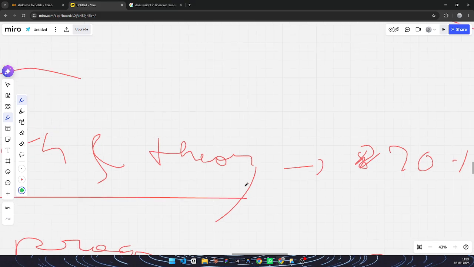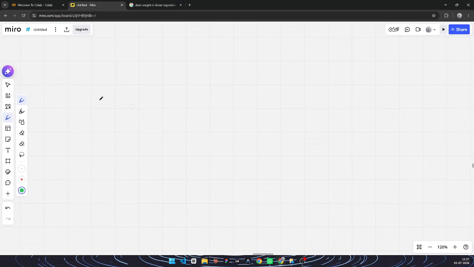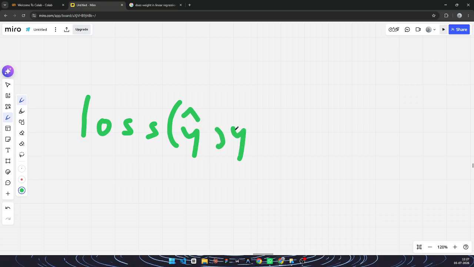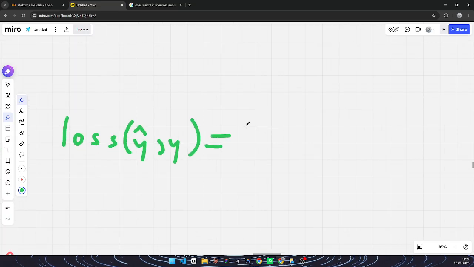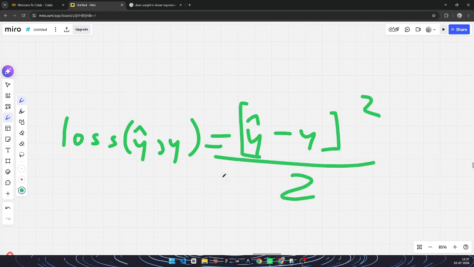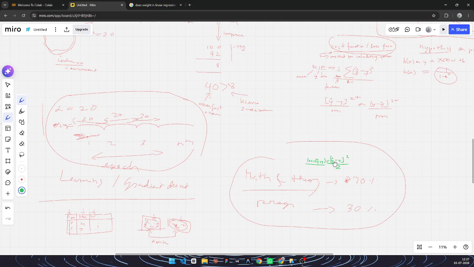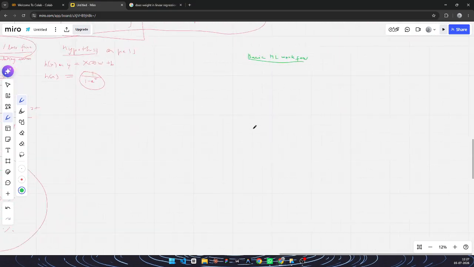Let's say, for suppose, loss. In loss, always remember, you always put the y predicted and the y actual value. Here it is equal to any kind of thing. Let's say y hat minus y whole square by 2. It can also be that. That doesn't matter actually. You just use the function, put the y hat and y variables, and the function calculates it. I will be showing you. Okay, no need to worry about this.